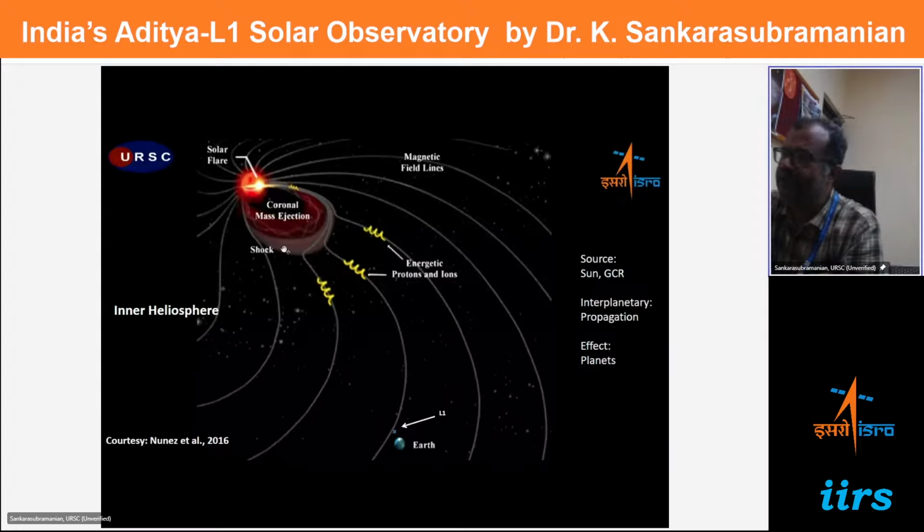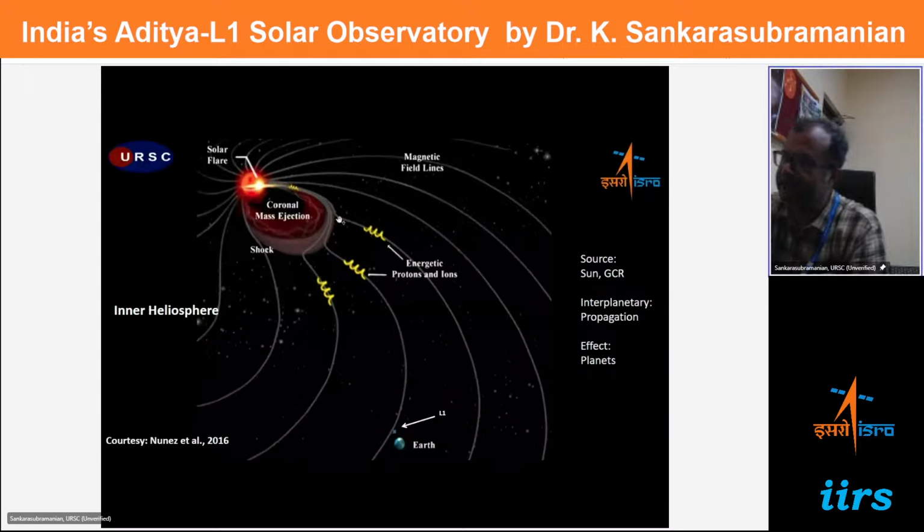But you also see a structure that we call a shock. This shock is created because when the coronal mass ejections are ejected from the sun, they are ejected at a speed much faster than the speed of the solar wind, which is going through the interplanetary medium in a continuous manner. So when a bus is moving on the road, and suddenly a very fast moving bus comes from behind and moves towards it, you always get a shock front, which is the shock you see here. And this shock can accelerate the particles. So the particles which get accelerated from the sun due to solar flares or coronal mass ejections get further accelerated by this shock before they travel in the interplanetary medium.